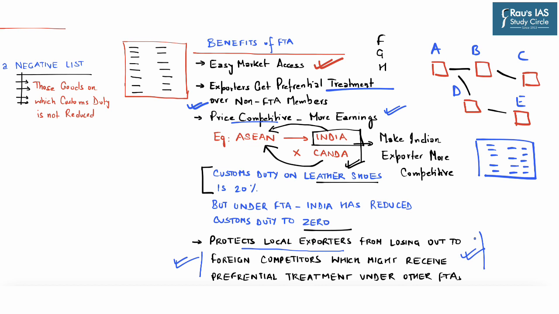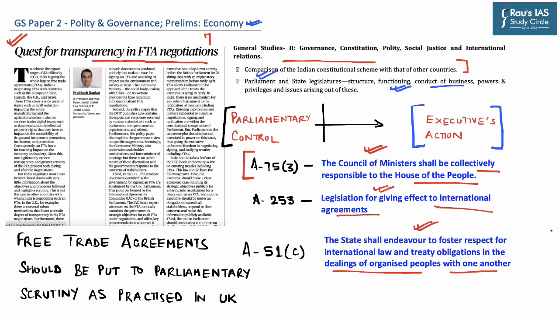And it is because of this large impact of free trade agreements between different countries that the article has suggested more scrutiny of the process which is followed to ratify a free trade agreement. And it is here where the comparative analysis comes into the picture with respect to the scrutiny of these free trade agreements as done in India as compared to what is being followed in the United Kingdom.